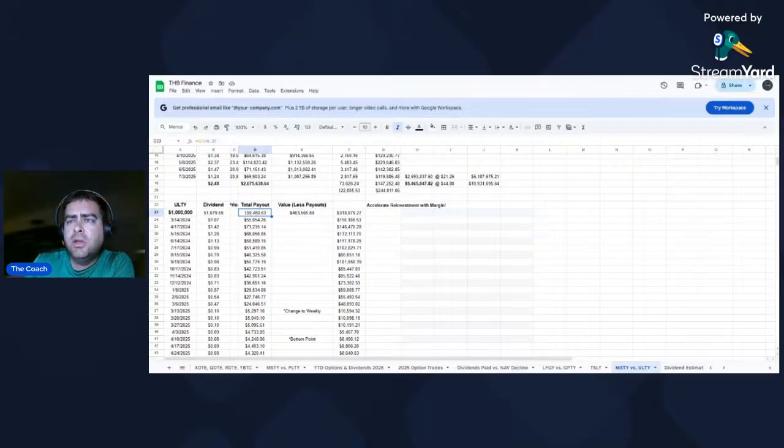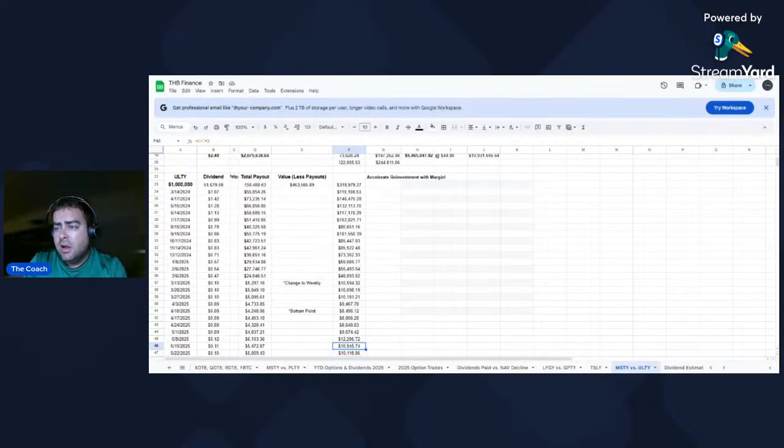This was the first month. Then second month, 110,000, third month, 146,000. I mean, these are crazy. These are like full-time salaries. And then when it switched to weekly, March 13th, instead of getting 5,300, you're getting 10,600. You're getting over a $10,000 weekly dividend payment on $1 million invested very quickly.